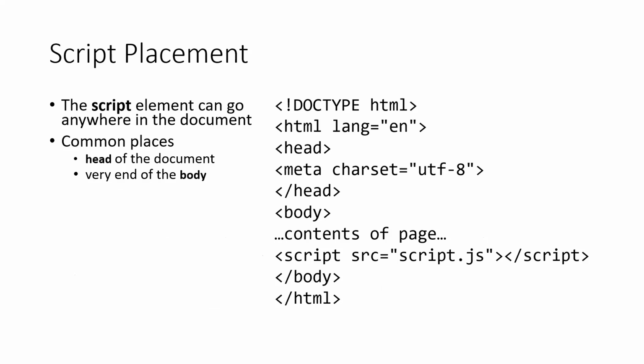Now, if you ask me where to place this script tag, you can put it in different places, but commonly you will notice that it is put in the head section, like we did in other cases, or at the very end of the body. If you look at the code, in this particular case, we have put it at the very end of the body. That is script and src. We put it as an external script here. It depends, right? But these are the common ways. Actually speaking, you can put it anywhere in the document, so that's possible.